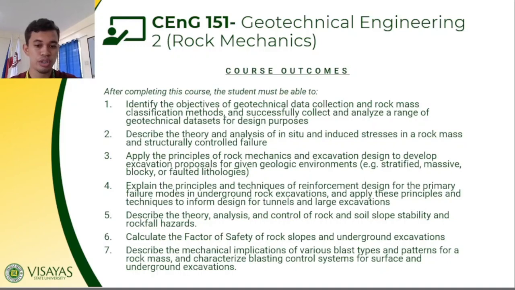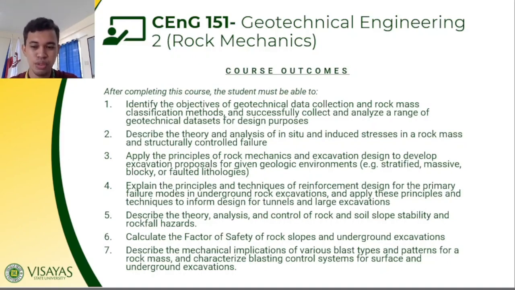You should be able to describe the theory, the analysis, and the control of rock and soil slope stability and rock fall hazards. Calculate the factor of safety of rock slopes and underground excavation. And lastly, the student must be able to describe the mechanical implications of various blast types and patterns for underground excavations. So, that's just the first one, and it already seems heavy.